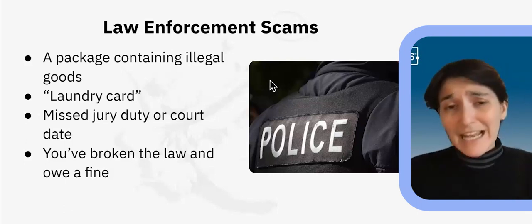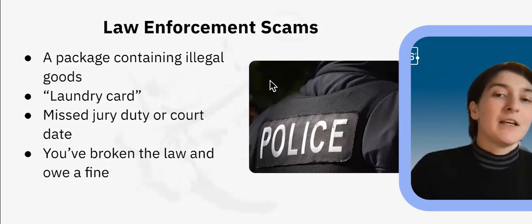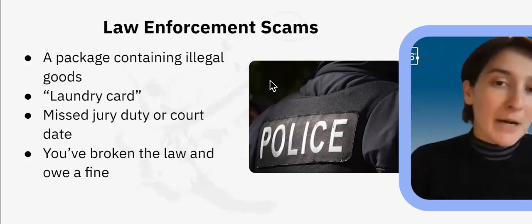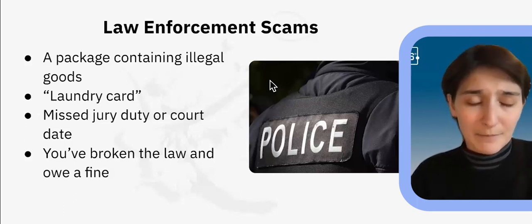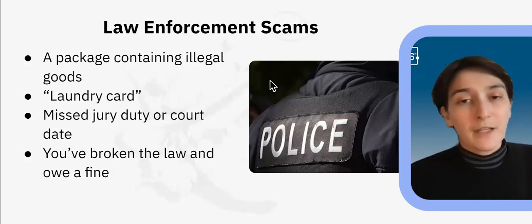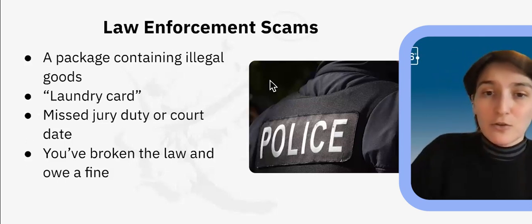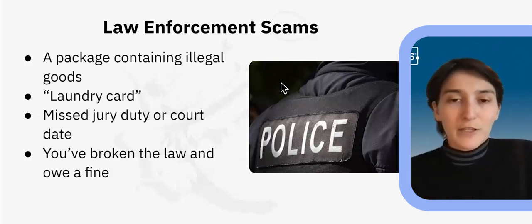And again, you can imagine that these can proliferate into other types of scenarios, but really the end goal in this is often money, whereas with social insurance scams or even healthcare scams, Medicare scams, one of the goals can be your information, to collect money. Often with law enforcement scams, the end goal is often money. It's pointing towards just give us money and your name will be cleared sort of situation.